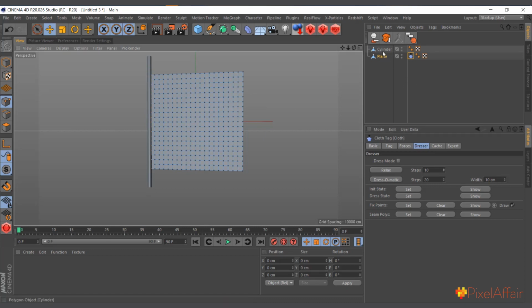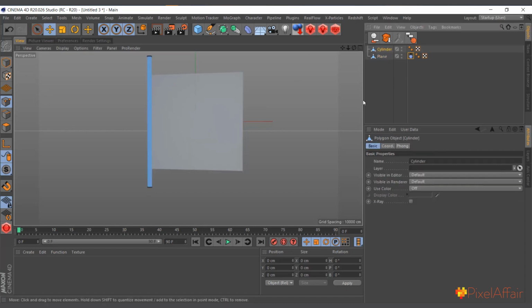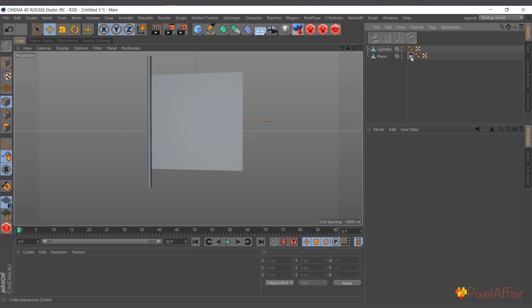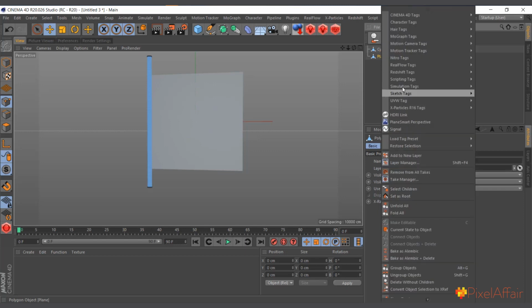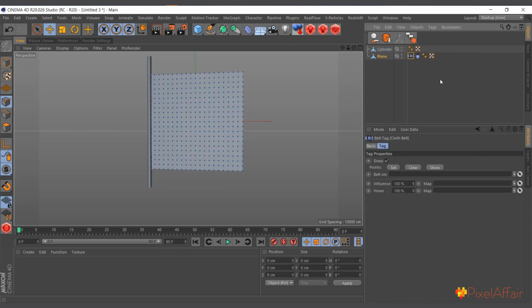So let's assume the cylinder is our pole. I want to fix it to this. So all I'll do is simply add a cloth, something called cloth belt. So I right click, come to simulation, cloth belt, right? And it asks you, what do you want to belt this cloth on? And I'll say this cylinder. So I'll drag the cylinder in here, and now it will ask you basically.